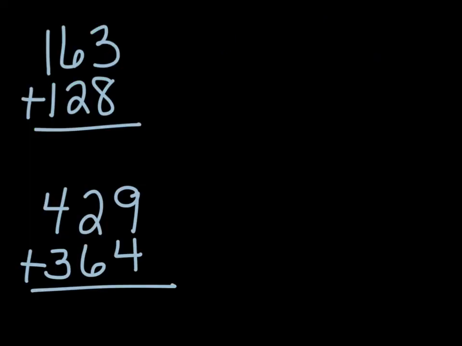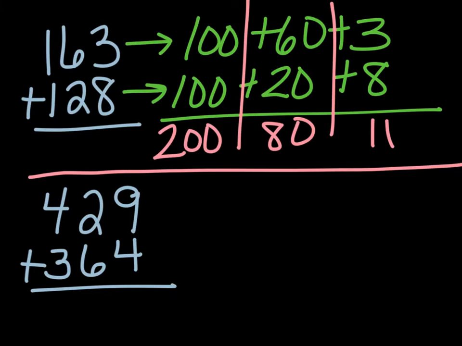Okay, it's your turn. You try these examples on your own. Pause the video, go ahead and use the break apart method, and then come back to see how we check them. Okay, here's the first problem. I've already written it in expanded form. 163 is written up here. 128 is written out here.